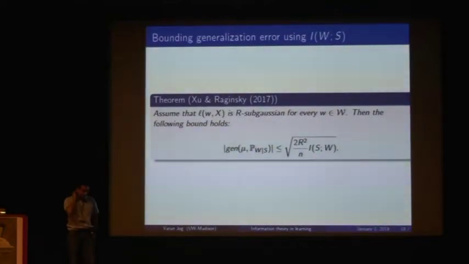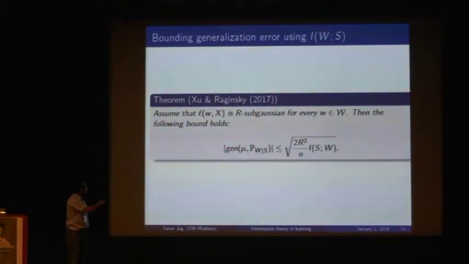So this is the theorem that motivated this line of work, by Xu and Raginsky in 2017. Under some assumptions on the loss function, assuming that the loss function is what is called sub-Gaussian for every w. So this function L of w comma x, if you fix a little w, is now a random variable in x. This is a random variable defined using that x, which is your data, or a single point of your data set.